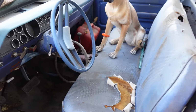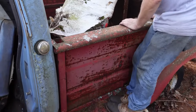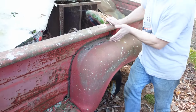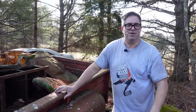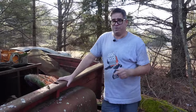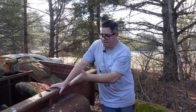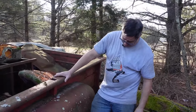And now this, again, is kind of an unusual one. This is a Utiline, or utility line, step side. You can see right here, it's an 8-foot bed on a 131-inch wheelbase. Most of these were Style Sides, or what do they call it, Styleline, that's what it was. But on this one here, we can see this one is a Utiline. Now, the only thing I will say, it's possible this truck was not born with this bed. It's a different color. And again, this bed or the Styleside or Styleline, they're both interchangeable on the frame. No big deal. But again, being a 200 series, this one has the heavy-duty Dana 60 rear axle.